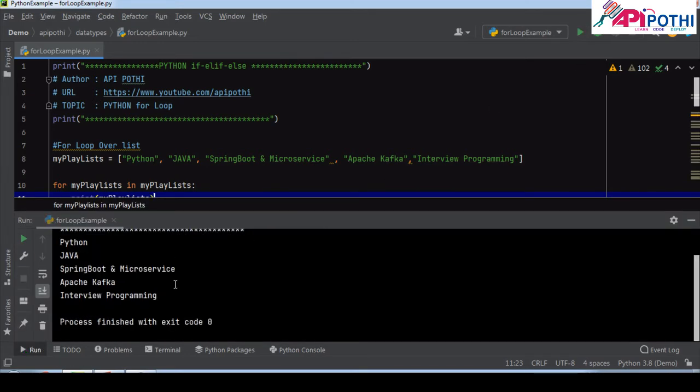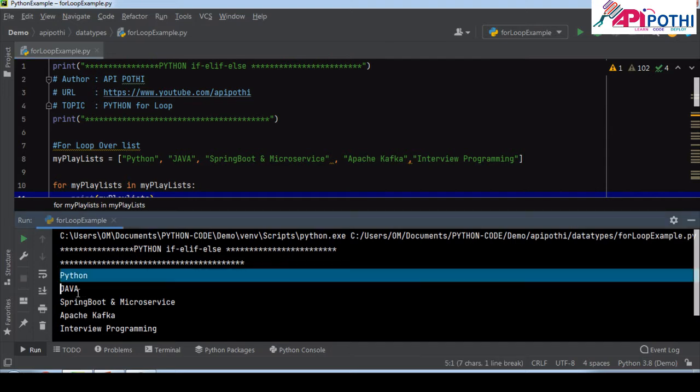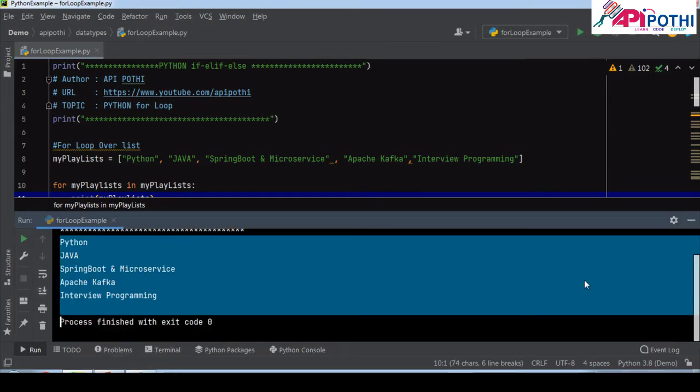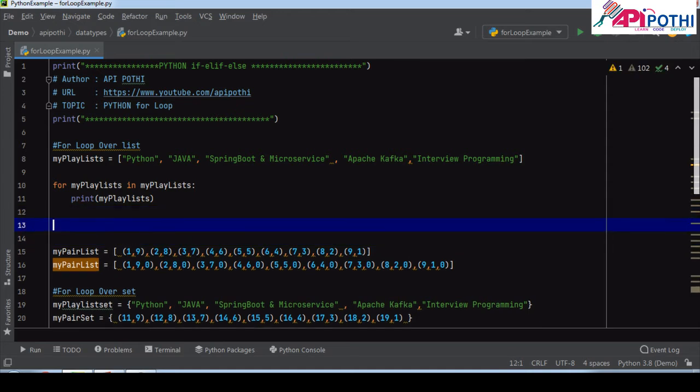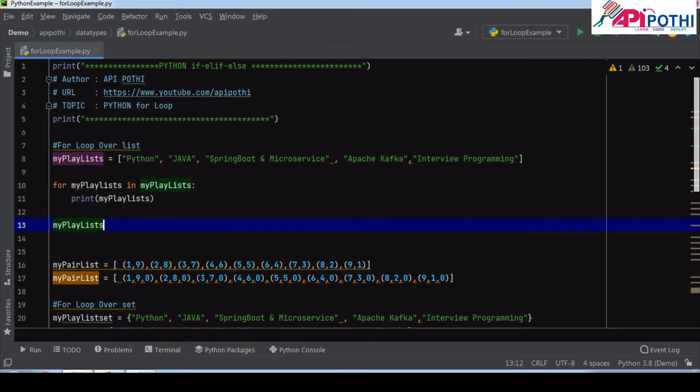If you see, I am able to iterate all the values: Python, Java, Spring Boot, like that. So technically, how is the for loop fetching the data here? Initially we have this list, and it gets translated something like this.